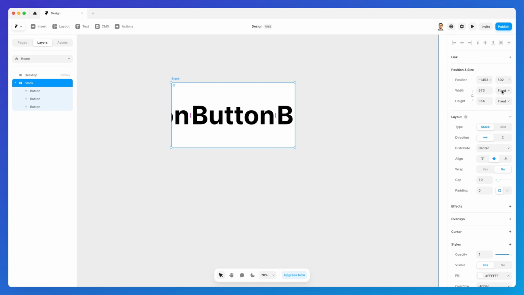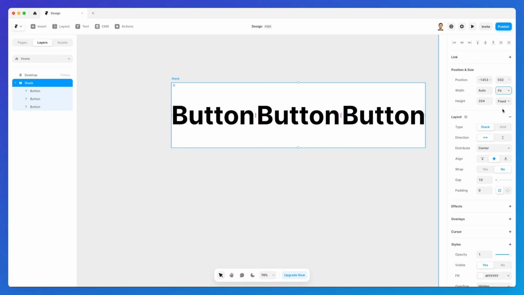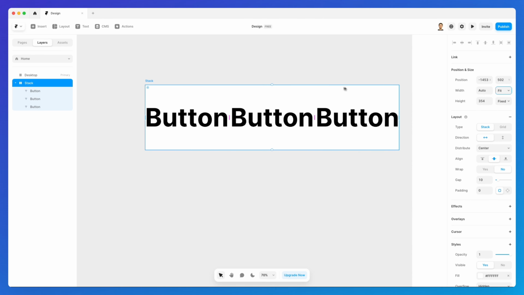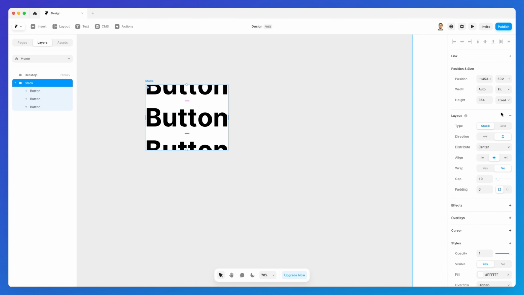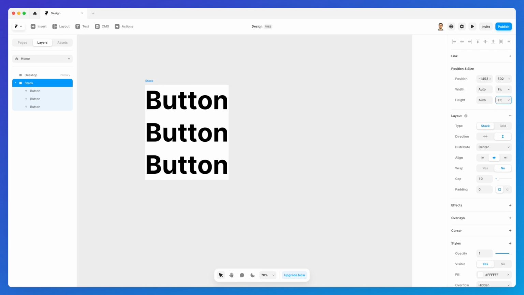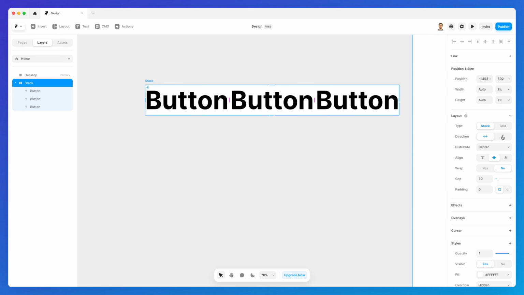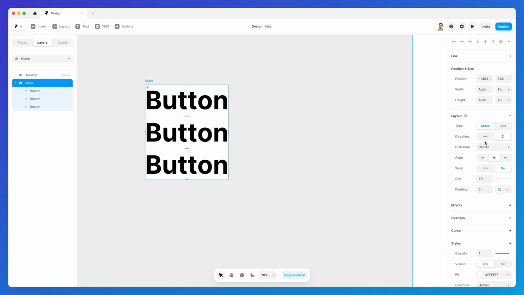So this can easily be solved by adjusting the width or the height properties, since by default it's going to be fixed, and this is 673 pixels fixed width. But if I select fit content, now you can see how the content fits perfectly. We can also do the same for the height. So if I change it vertically, you can see that we have exactly the same problem because the height is fixed at 354 pixels. But if I select fit content, you can see how this can easily make it responsive, and it works pretty well.